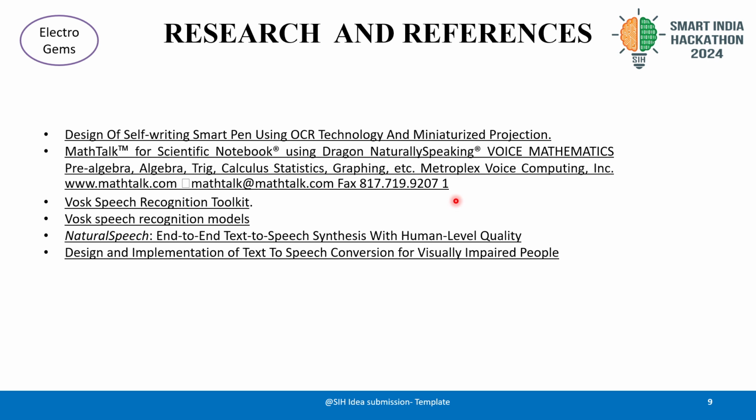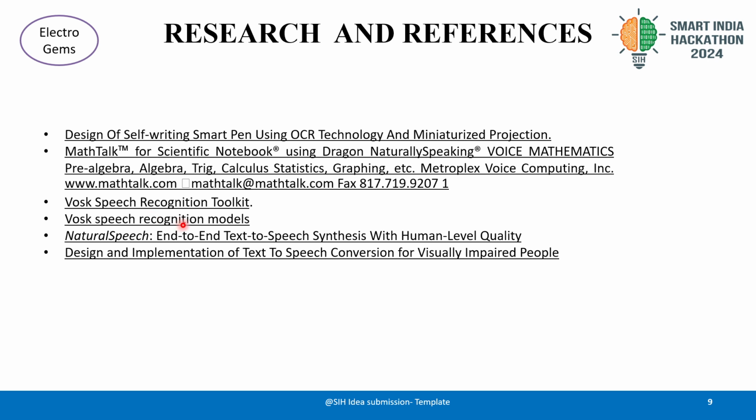These are some of the references and research that we have done to arrive at this solution. One of them is the design of a self-writing smart pen using OCR technology. This is a project developed by some engineering college. So we have taken some aspects of the project that can be integrated into our solution. MathTalk, which is a library, as I mentioned earlier, will interpret text into mathematical symbols.